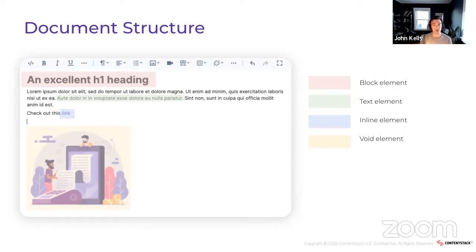And then finally, we have our void element. We call this a void element because in this case it's an image, an asset from our asset manager, but it doesn't actually contain any text. The RT isn't responsible for modifying the data within that element itself. It's really just a placeholder for what might be placed inside of it, and therefore we call it a void. So those are the four element types that we manage today in Contentstack within the new JSON RTE. And we'll look at the output of this a little bit later as well.